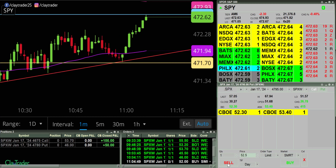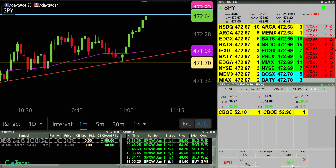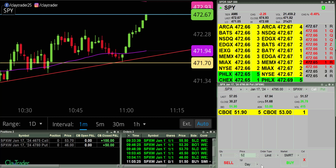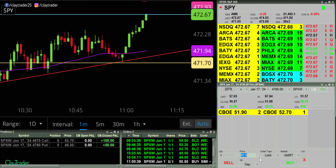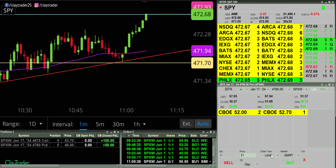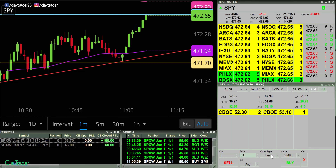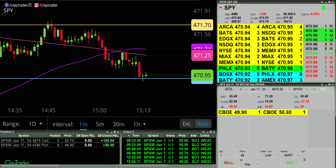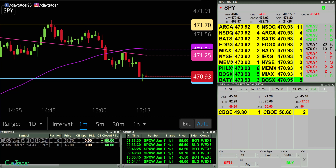Have an order at 52 for a put. Let's go to 51.50 instead. We're gonna change to 50.50. I'm being extra picky here because if I don't get filled, not a big deal — I'm still up, I'll still be green on the day. It is now about 3:13, so it's much later in the day. I'm gonna go ahead and call it good. Three basic trades — I'll take it, let the gains add up. For the amount of time and effort I put in, I'm very pleased with the results.